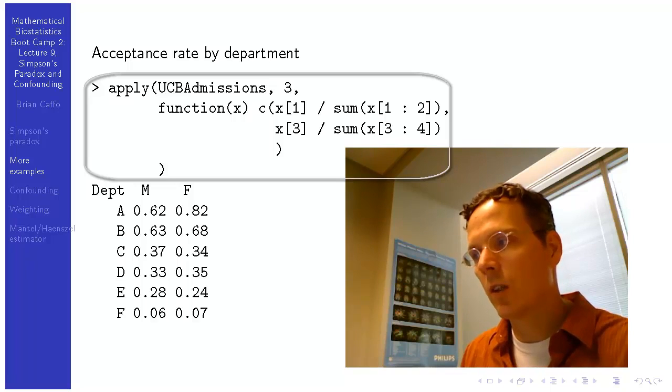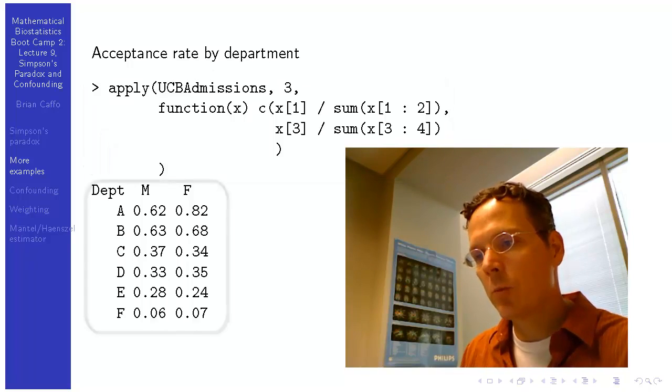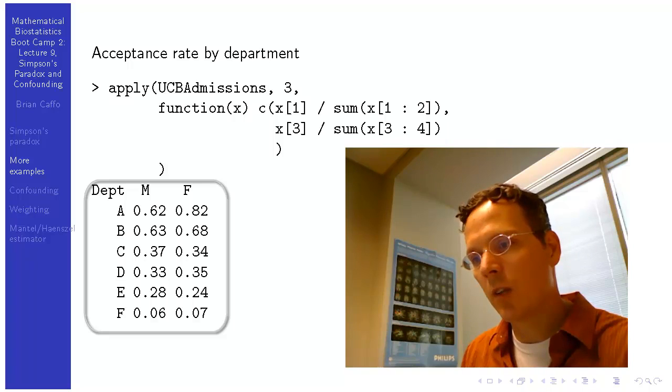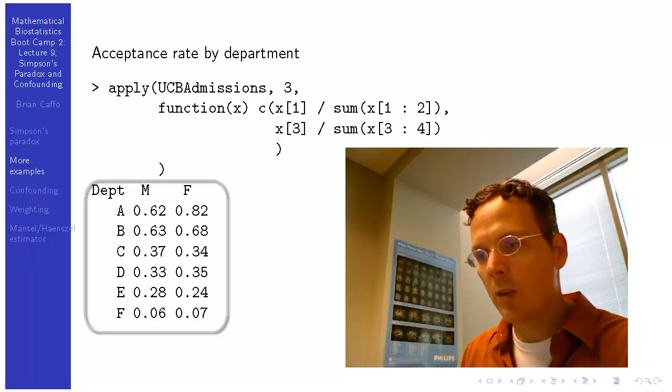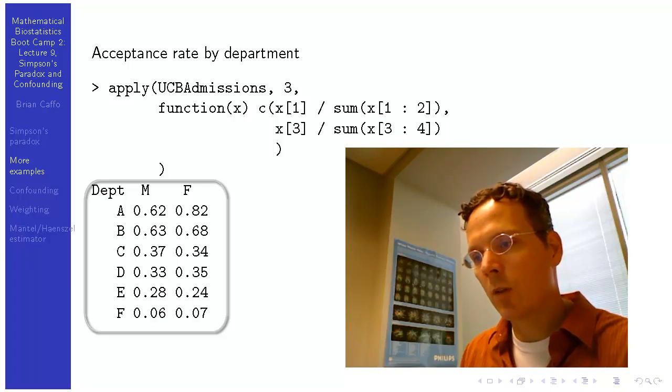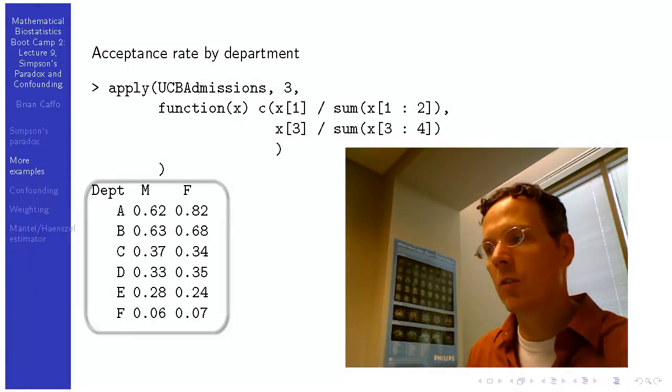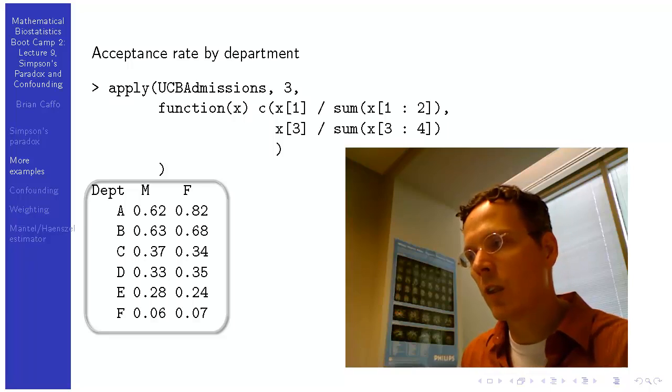I'm not showing the counts because the table is getting a little bit unwieldy. So I'm showing the admission rates by department A, B, C, D, E, and F. And then what you can see, for department A, males got admitted a smaller percentage of the time. Department B, males got admitted a smaller percentage of the time. Department C, males got admitted a slightly larger percentage, lower for D, slightly larger for E, and lower for F. So clearly the evidence of gender imbalance in admissions is dependent on whether or not you're conditioning on department.